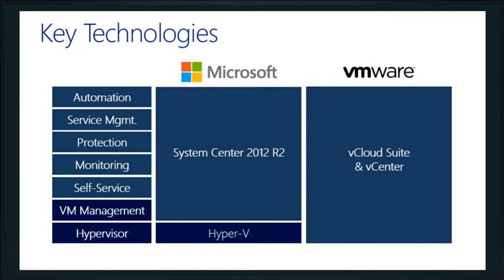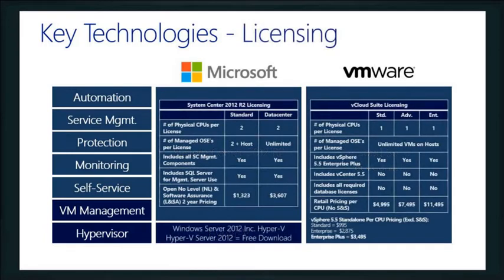Now what's important about this is that System Center not only manages our virtualization environment, System Center knows how to talk to the cloud. It also knows how to talk to physical servers. So we don't limit what it can manage. It treats every server pretty much the same. It doesn't really matter what we have, and more importantly, when you look at this from a cost perspective, we are less expensive than VMware by far, and in most cases, depending on what level you go up the stack, we can save you 5 times of what you're spending on VMware.